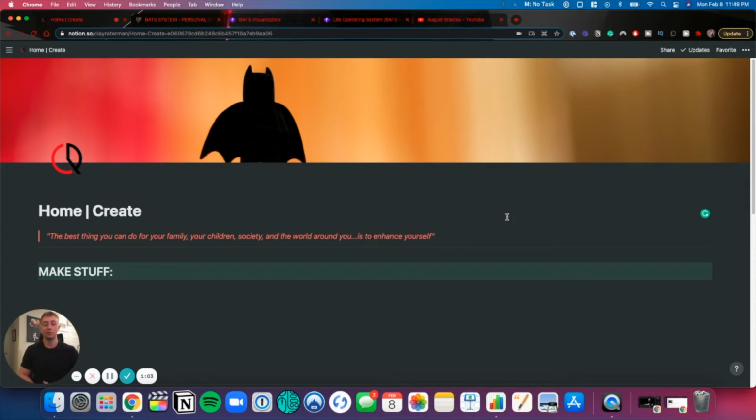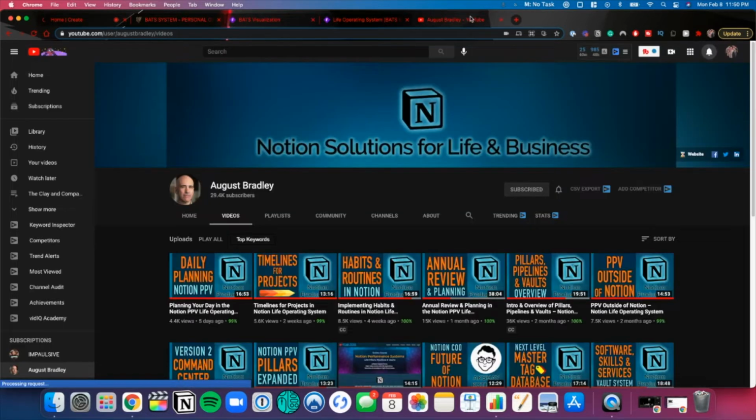Before I dive in, I do want to preface this with I've done probably 2.5, maybe a little bit more years of research into the different productivity tools, self-help tools, and data structuring ideas out there, like the GTD method, getting things done, or the PARA method for data structuring, and even specific things within Notion, like the bulletproof method and the PPV method, and different ways to systemize and structure your life.